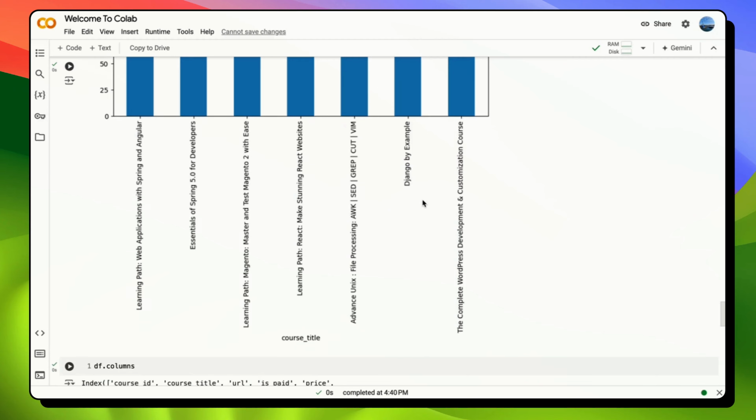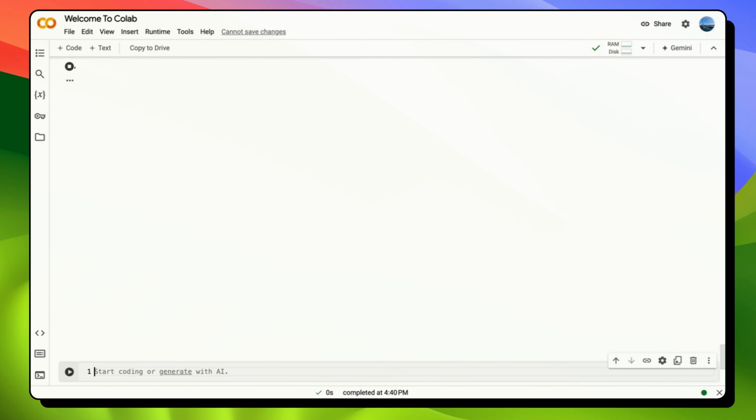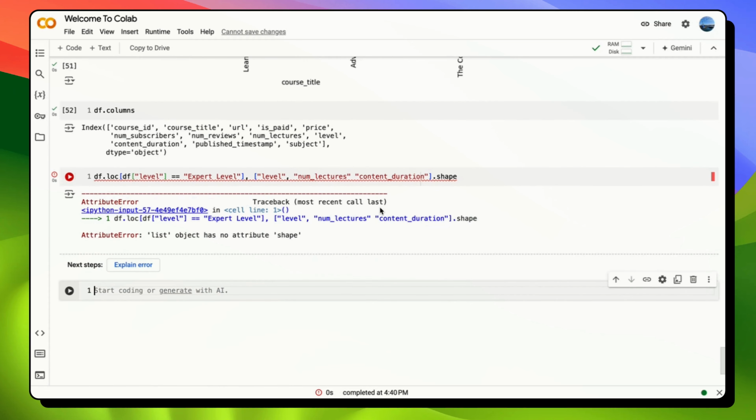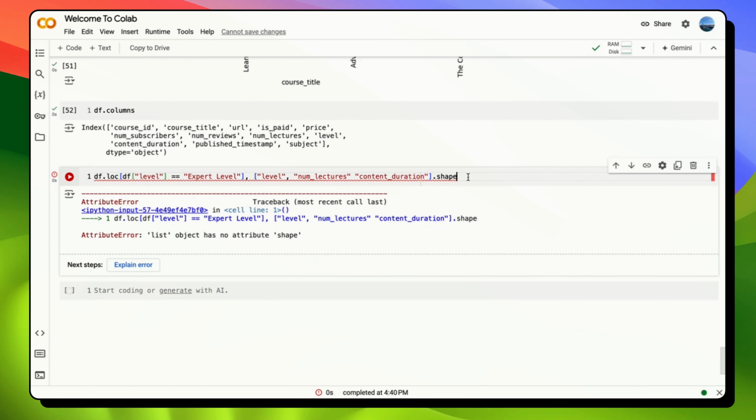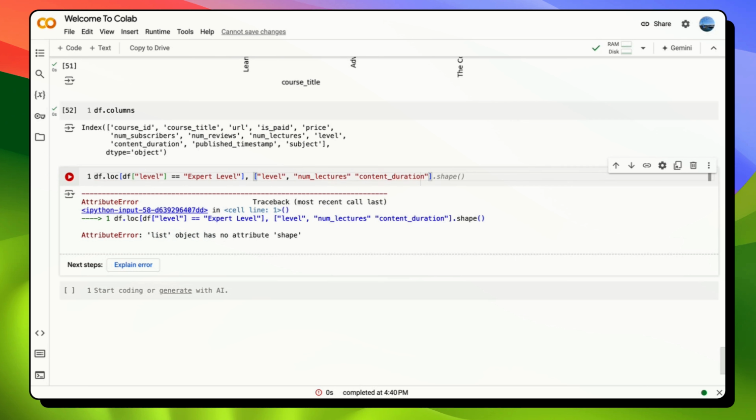So what if we do, the easiest way to validate is to do save. Okay, so this is list.